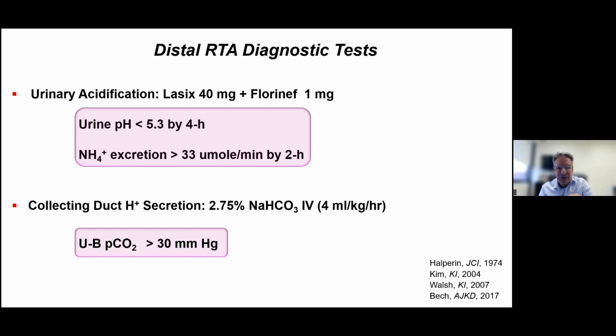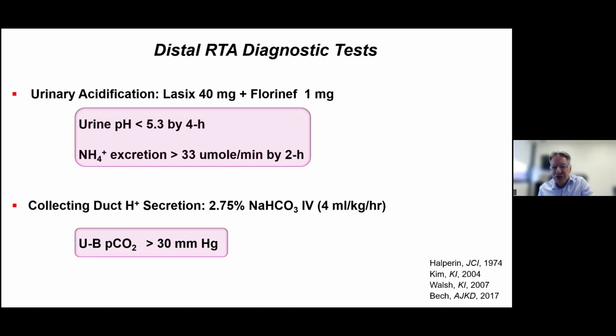And you give 40 milligrams of Lasix and you give a milligram of Florinef. So that's a lot easier than starting a bicarbonate IV and sending the urine off for blood gases. And you just measure the urine pH after 4 hours. Again, most MDs, most nephrologists are not aware of this. So please remember this, because it may end up on your boards. And also remember it for the wards if you ever want to assess someone. And you measure the urine pH 4 hours later. And in all of us, it would go under 5.3. So if it's above 5.3, that would be an abnormal test.